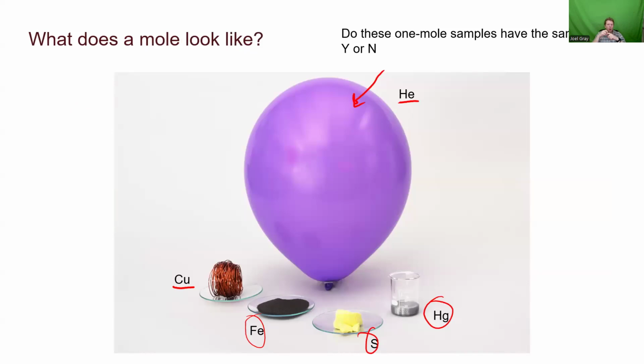Let's go back. Do you think that all of these different substances, since it's a mole of each one of them, have identical masses? They don't. If you have a dozen helium atoms, that's the balloon. And if you think about picking up a helium-filled balloon, chances are the weight of the balloon itself is probably greater than the weight of the gas inside. Now, if we think about iron, by contrast, if you had a mole of iron atoms, that's probably going to have a greater mass than those helium atoms.